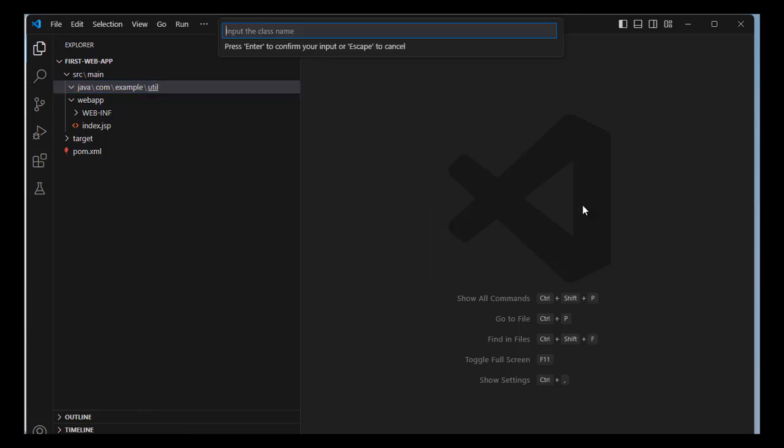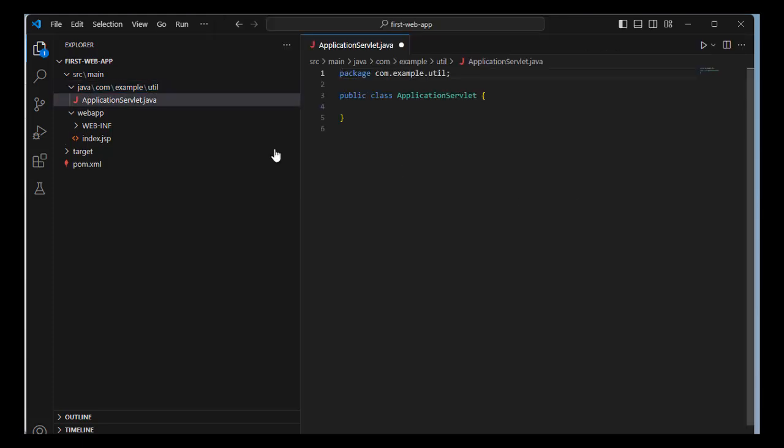We call it a class. In here we are going to call it ApplicationServlet. So there we have it, ApplicationServlet.java with our package name com.example.util.